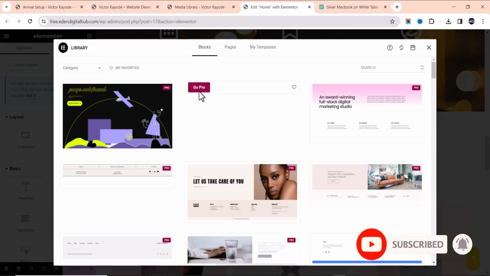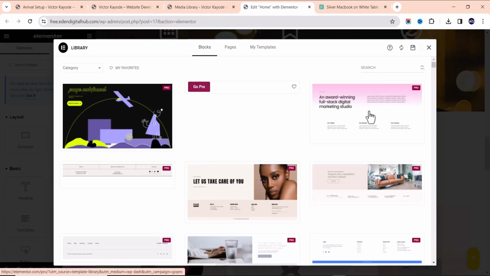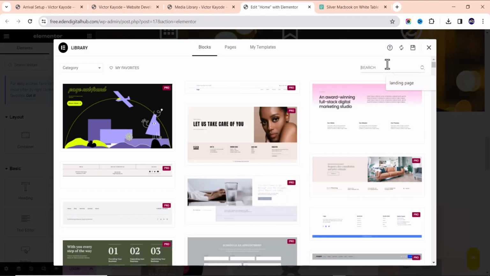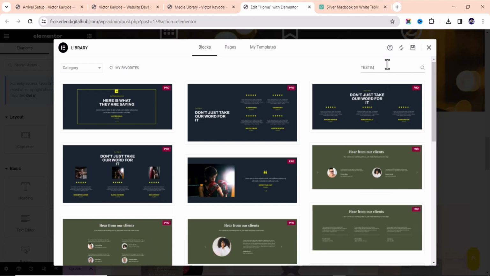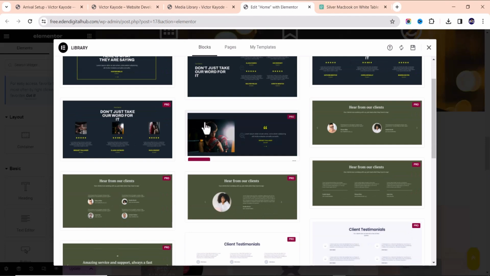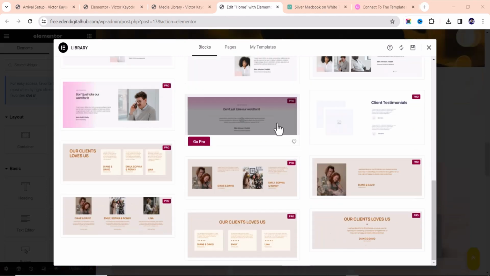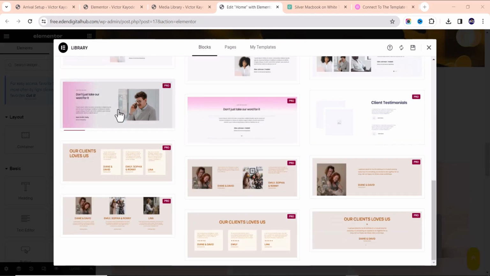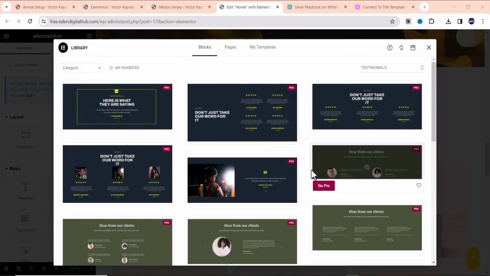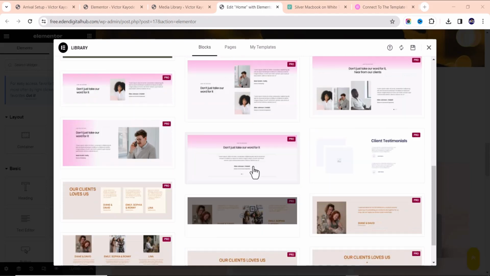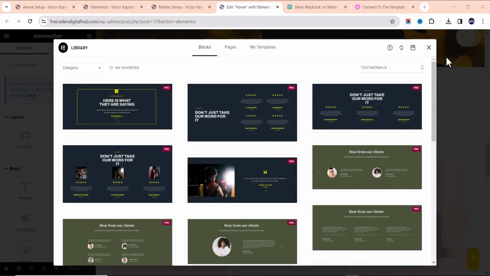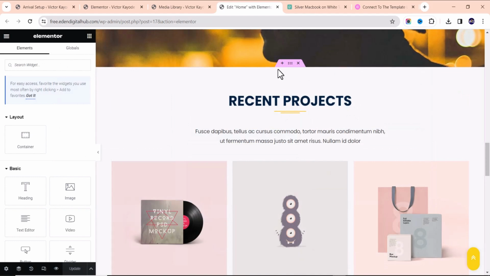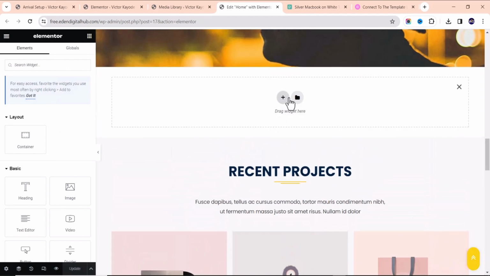For example, I feel like a portfolio website should have a testimonial section, but this one doesn't have. So I'll just write testimonial. I'll search it here, and I will look for anyone. I'm not sure there's a free one here. All of them are actually pro, but I think that is a recent change because they were always free templates to use. But that doesn't change anything. You can manually do that.